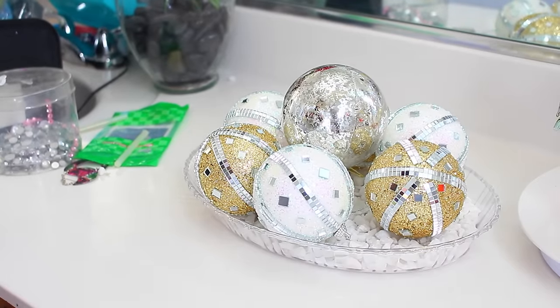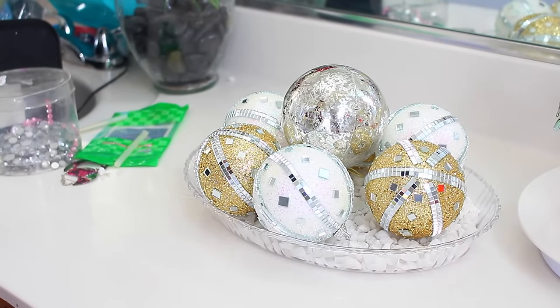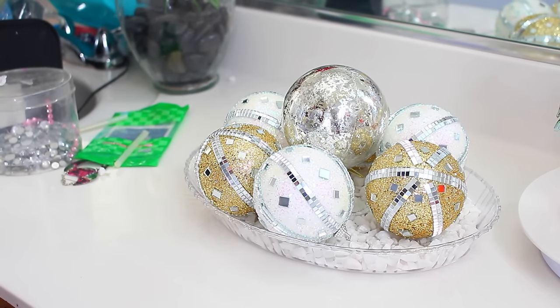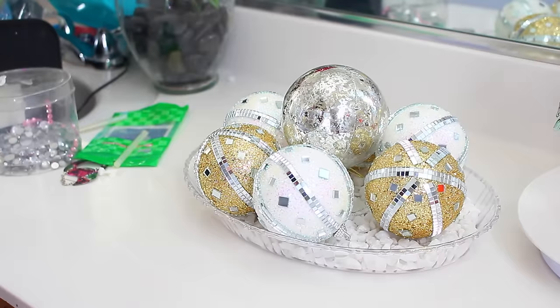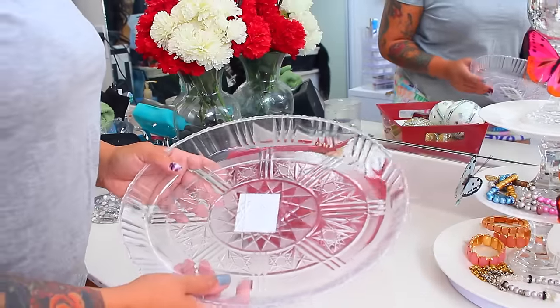So if you're interested in learning about this video, this is going to be the quickest, easiest DIY, which I found these items all at the Dollar Tree. It is going to be the easiest DIY. You don't need anything but these items — no glue, no scissors, no tape, no nothing.